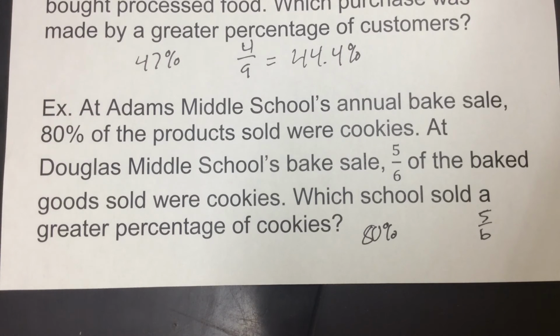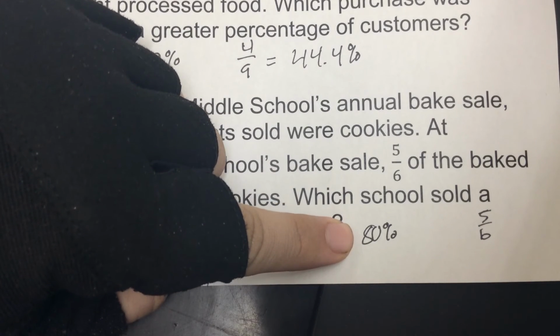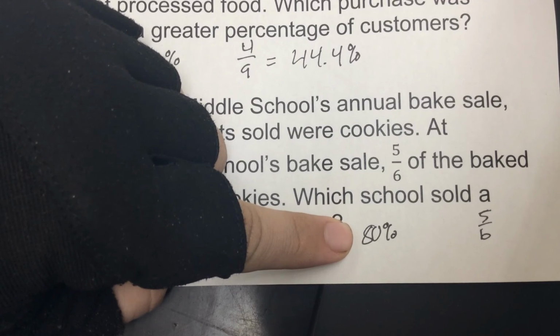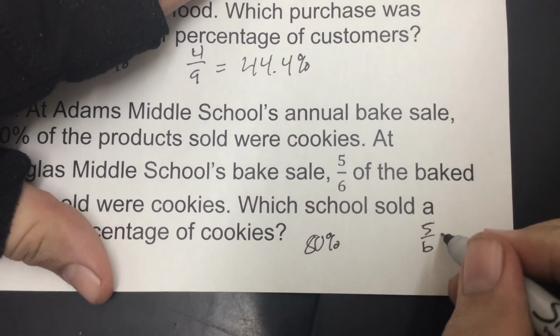So I'm going to go back on what I said earlier. It's generally going to be easier to make this into a percent. I was just thinking, well, 80% is going to be 4/5, which is going to be easy to work with. However, 4/5 and 5/6 don't have the same denominator, so it's still hard to compare which one's going to be better. So it's going to be easier to go to percent because then you're on the same scale all the way around. So 5/6 as a percent.